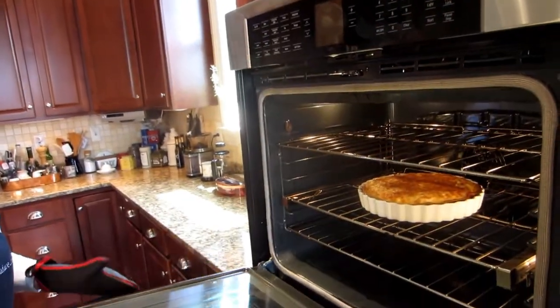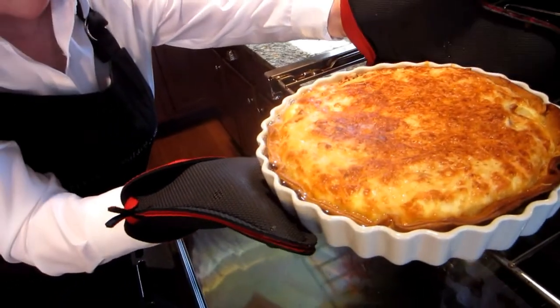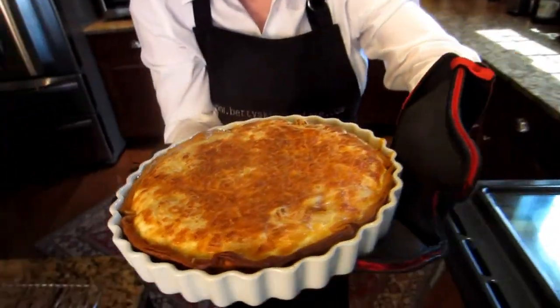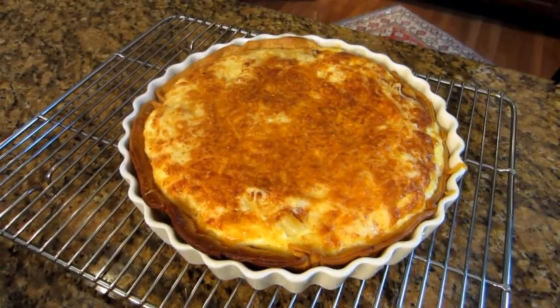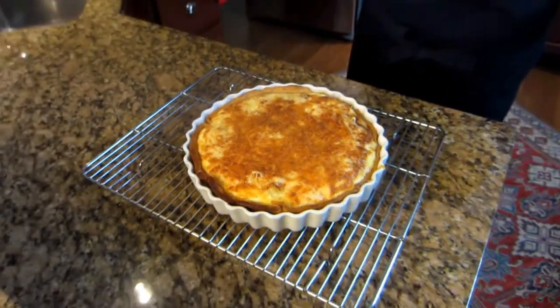30 minutes have passed. I had lowered the temperature from 450 to 350 at the 15-minute mark, and my quiche is beautifully done. You can always check by shaking it — if it doesn't jiggle, your custard is set and ready to go. I'm just going to place it on my cooling rack. You need to let this settle for about 15 minutes before cutting it, and you can get eight nice slices out of this. Now, this is quiche Lorraine with the traditional onion, bacon, and cheese filling, but you can pretty much make these with anything you have on hand. Broccoli and cheddar is a good combination. I made one the other day with smoked salmon, some grated cheese, and some beautiful fresh asparagus. You can certainly make all vegetables with pretty much whatever you have in your refrigerator, so put your creative juices to work and enjoy a lovely quiche.